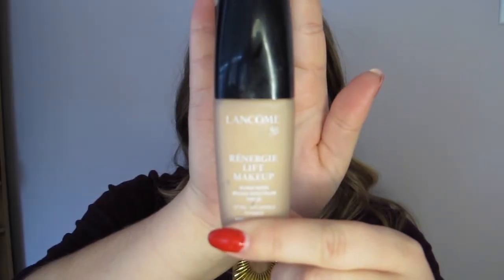For foundation, I am using the Lancome Renergie Lift in the color 240 C10, and I am taking a damp beauty blender to just dab this all over my face. I use light pouncing motions, and this will help really blend it in naturally so that you don't end up with any streaks from a brush or your fingers. But if you're in a rush, you can use a foundation brush and it will do a similar job. But the Beauty Blender gives you a really airbrushed, flawless finish. So don't forget to drag it down onto your neck so that you don't end up with a different colored face and neck.